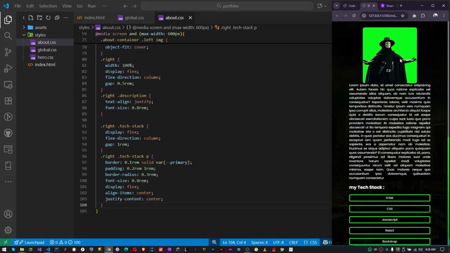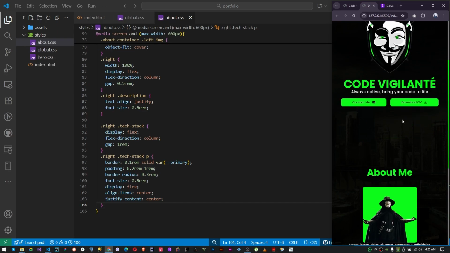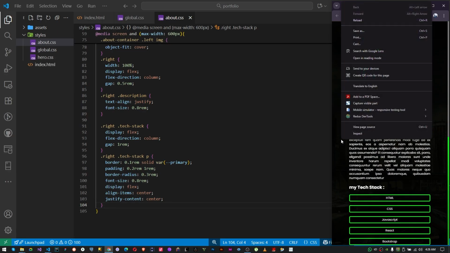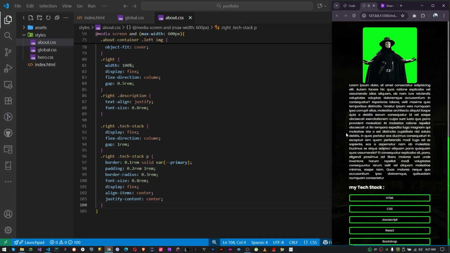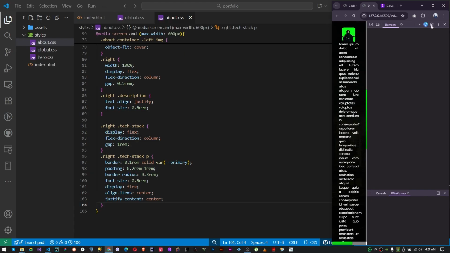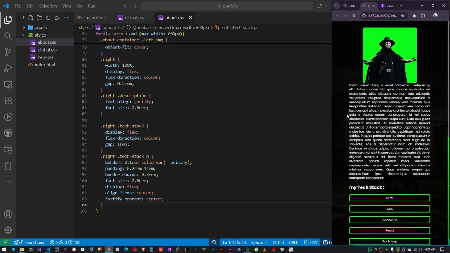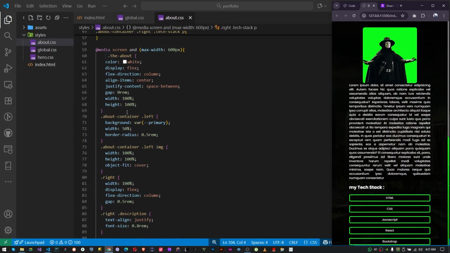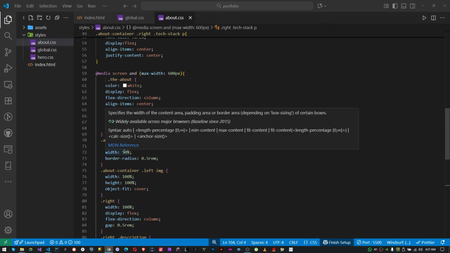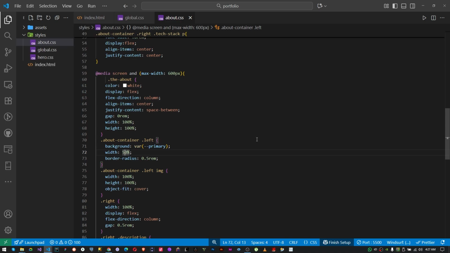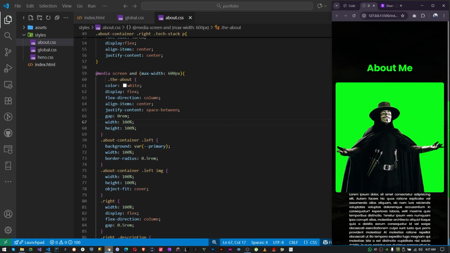This is theirs and this is ours. Yes, then there's this. Let me inspect the element and see what's consuming the space here. Left, I'm not doing left. Going to be 100%. Oh, not 1,000. Left is going to be 100%.